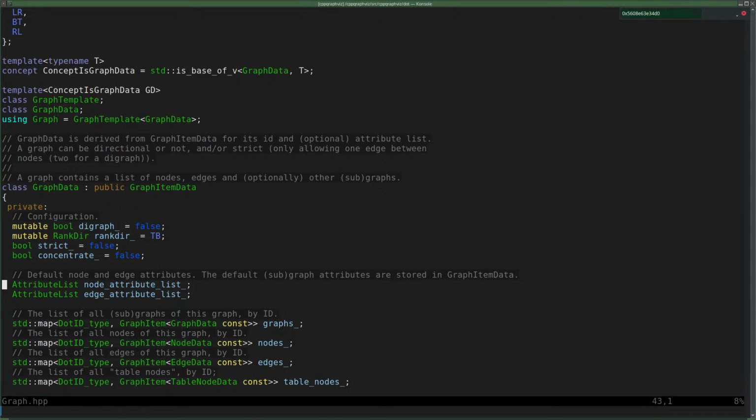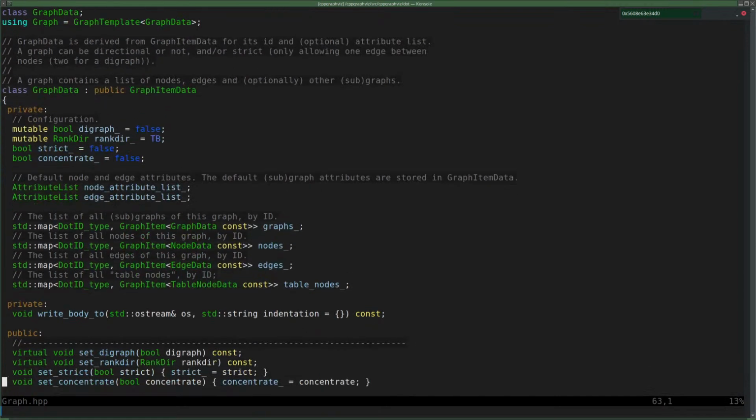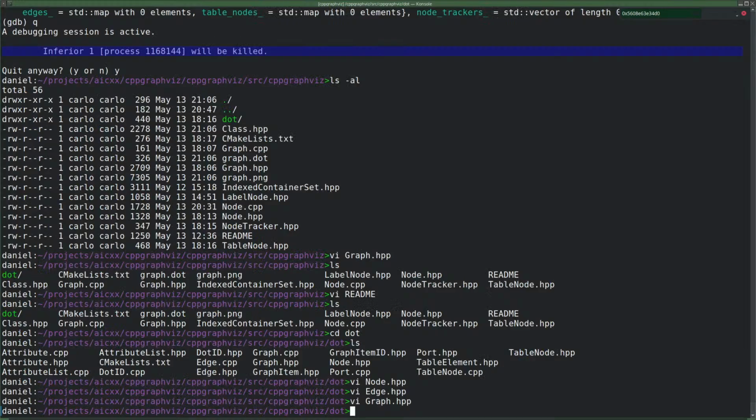Those are the default attribute lists for all nodes and all edges, unless you override that in the node or the edge itself. And of course, it has links to other graphs, subgraphs, and to all the nodes in the graph and all the edges that are part of the graph, and then my special nodes table node.